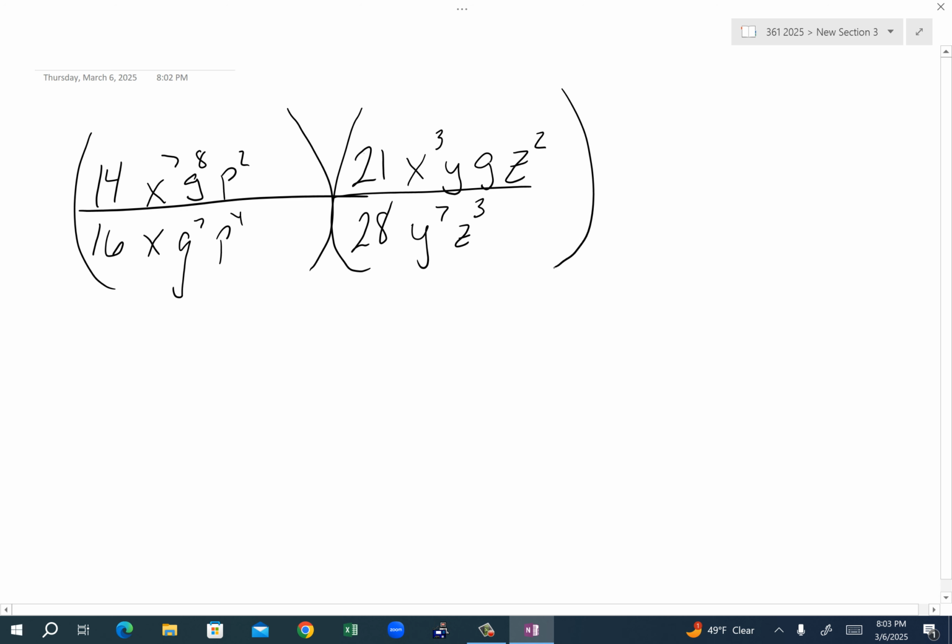Okay. Now, in this case, you can reduce 14 into 16, yes? But in a minute, you're going to have to multiply across anyways. It's up to you how you choose to do it. I'm only going to model it today by multiplying across the top. I just find that maybe this will cause less headache for us. So 21 times 14 is 294. Okay? X to the 7 times x to the third is x to the 10.